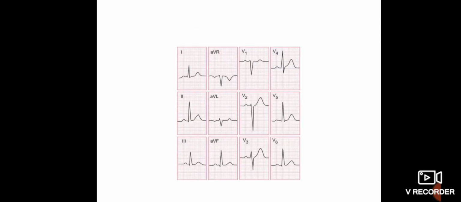And this is the graphical representation of the lead recordings obtained from the ECG recorder. The first three, lead 1, lead 2 and lead 3, are bipolar leads. The other nine are unipolar leads. First AVR, AVL and AVF are called augmented limb leads. From V1 to V6 they are called unipolar chest leads. These are the graphical waveforms obtained from ECG recording.